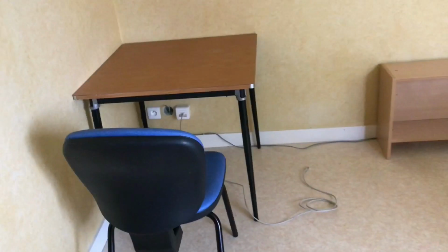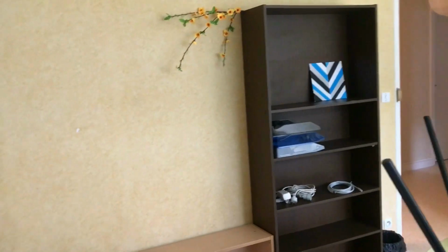This is like the sitting room or the third room. It's quite bigger than the others, and it has a sofa, a little shelf on its own, some tables and chairs, and a bed in the corner. This is where I'm supposed to connect my internet, but I don't have the slot for it on my laptop, so I may have to go and get an adapter or something.